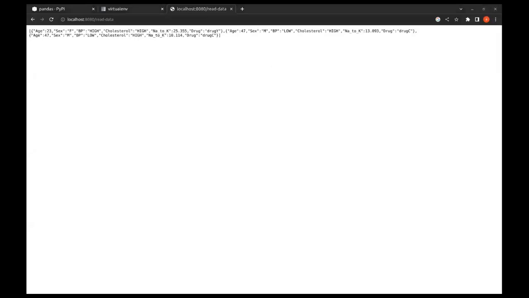Once it's visible, see, this is the first three data that we are reading from the CSV file using pandas, right? That we are using in a Jupyter notebook. So that's how we can implement machine learning using Flask or any other Python frameworks using Docker, with multiple requirements and with the virtual environment, which separates us from affecting another environment.